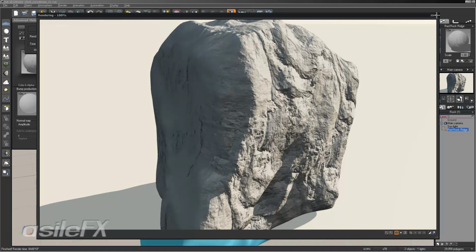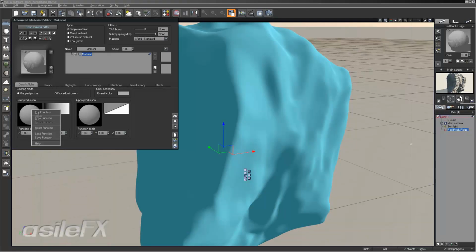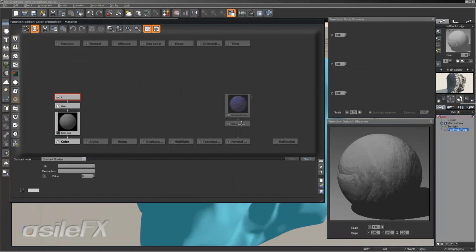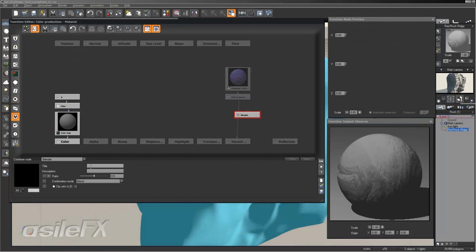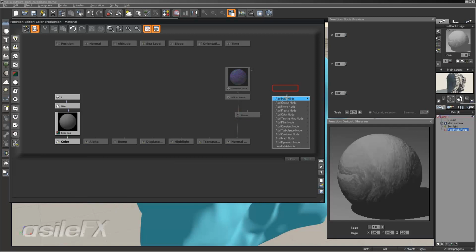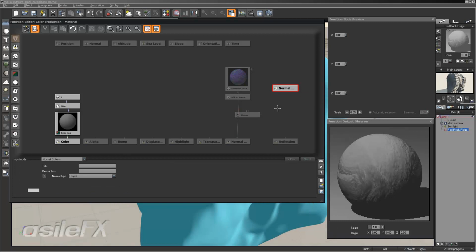Another technique I like to use for reduction: close this out, go into the function, and what we can do is add a blender combiner node, set it to add, and what we're going to do is add in the input node normal options, and we can set that to object or world. I'm going to keep it on world.